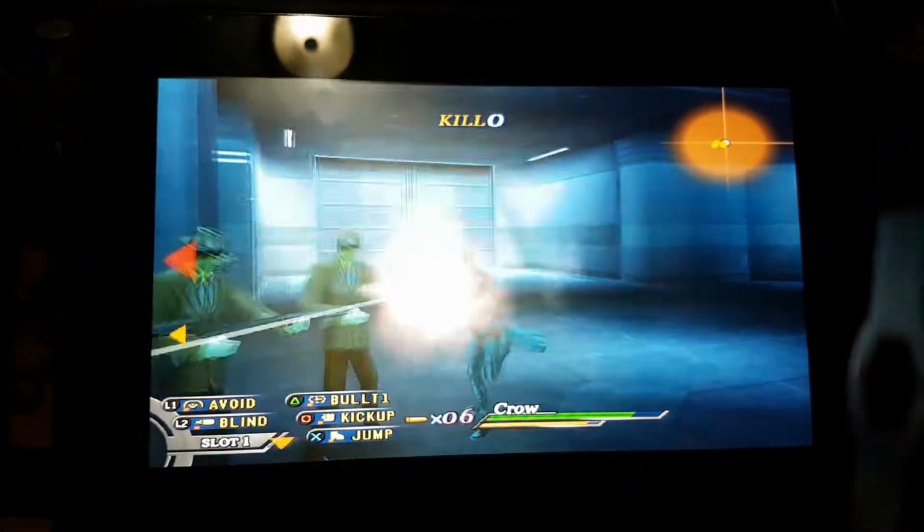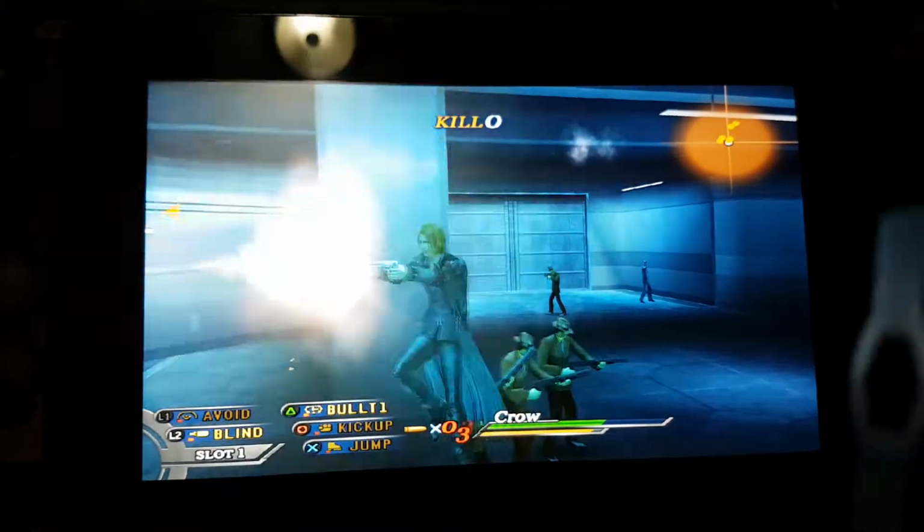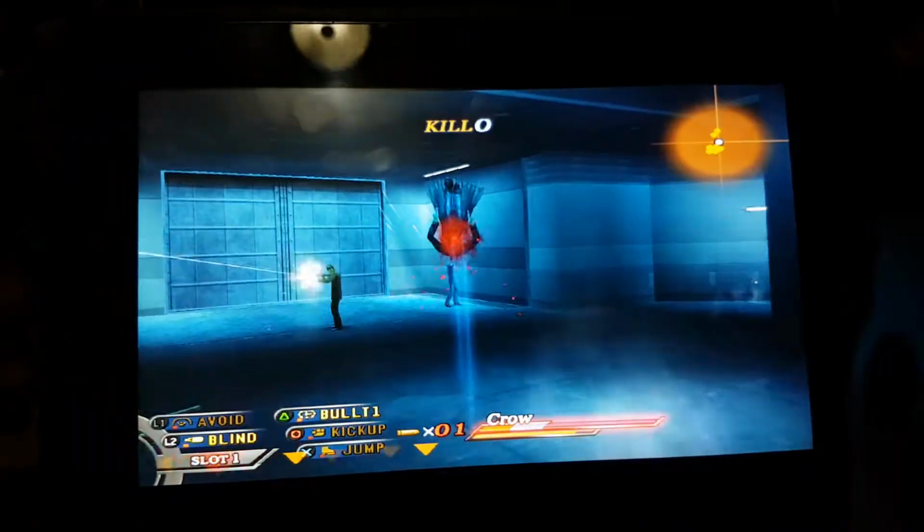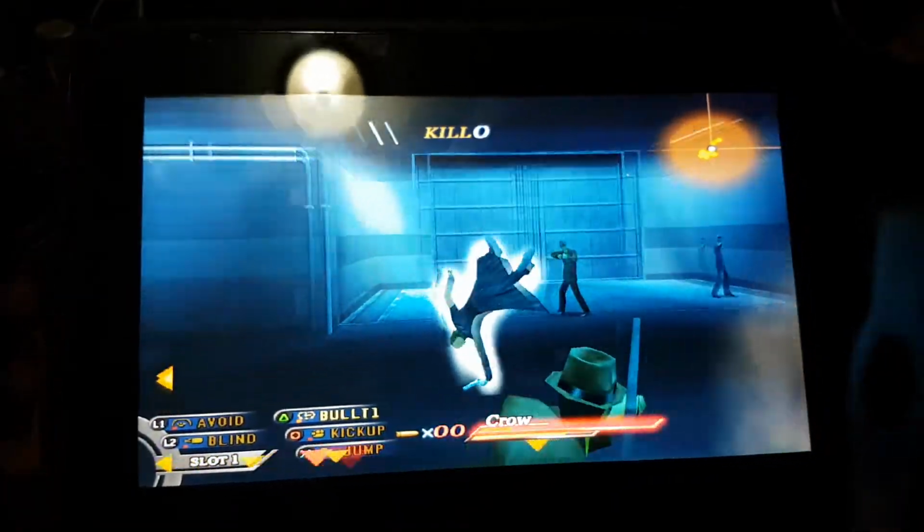I'll just go ahead and say that the majority of these games will run on time. Why is this like the hardest thing in the world? People walking around with shotguns and I got pistols. What's going on here?